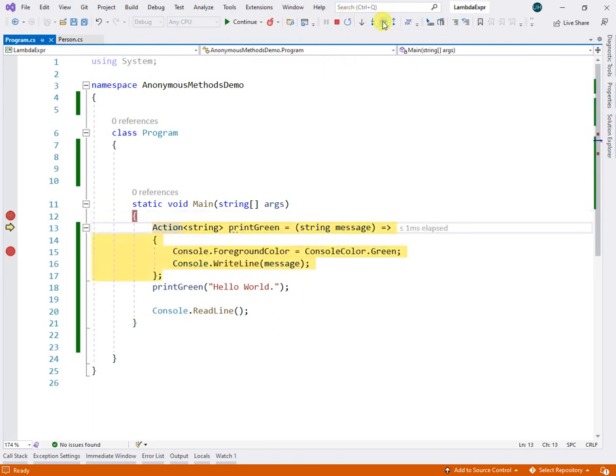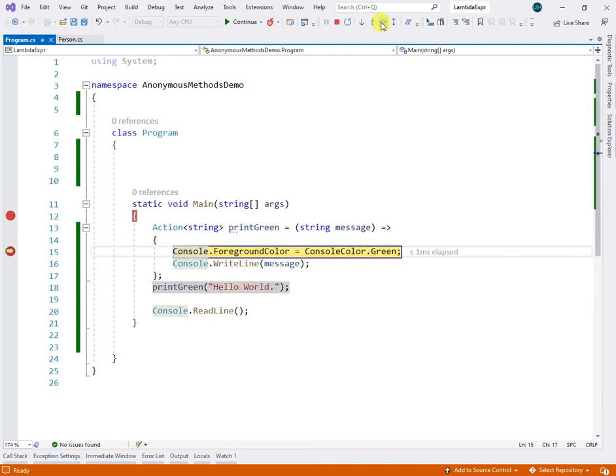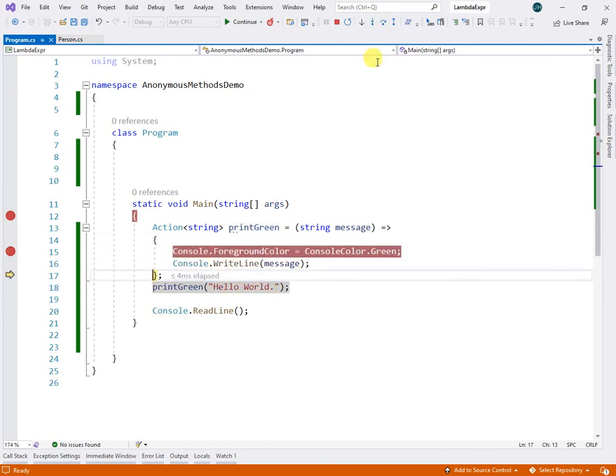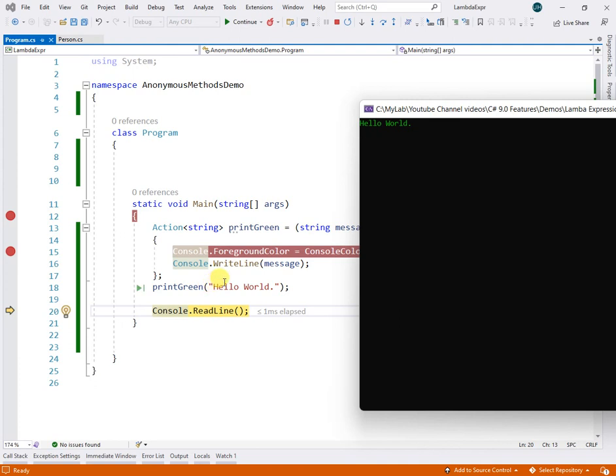Now step into. You see here my hello world message is being displayed on the screen with a green foreground color.